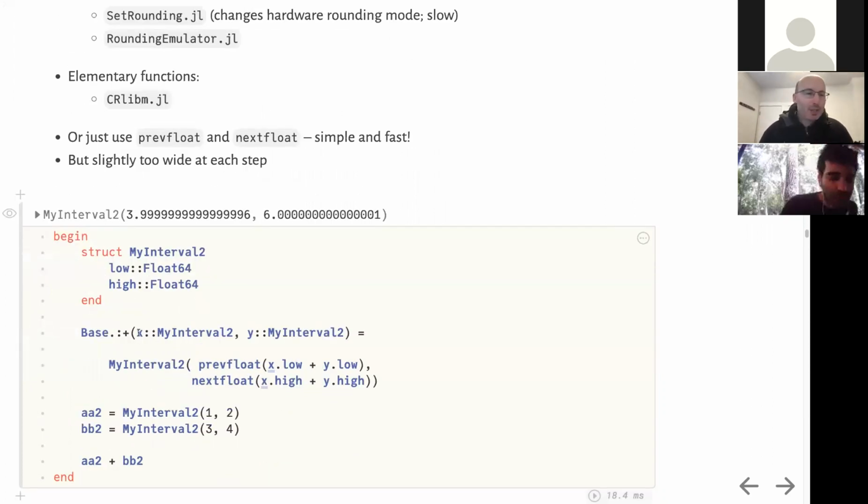If we have two intervals, x and y, previously I defined the sum just by adding the lower endpoints and the upper endpoints, but that's actually not right. Because of the way floating point arithmetic works, when I add the lower endpoints, the result might be something that I cannot represent exactly as a floating point number, and I'll need to round it to the nearest floating point number. That's what it will do by default. But instead, I want to round the lower endpoint down and the upper endpoint up. That's the only way I can guarantee to correctly include all the possible results.